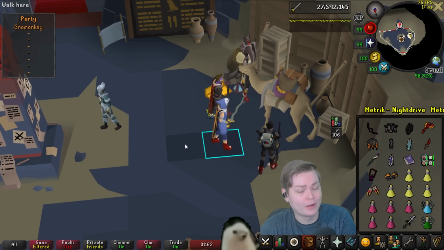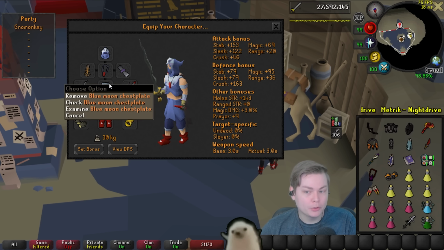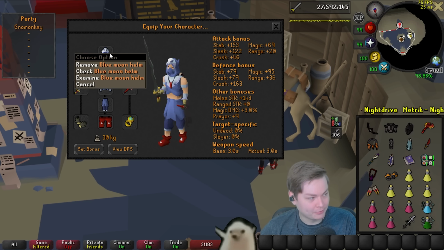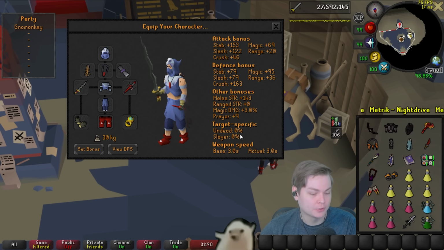I've never done a ToA. What do I need for this raid? First of all, melee gear. What is with the weird blue robes? The weird blue robes are Blue Moon. What's great about this is it is both strength armor and it's your mage armor. So it's equal to Arims for maging, but it also gives strength bonus.